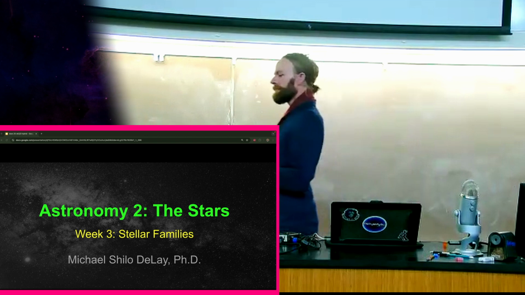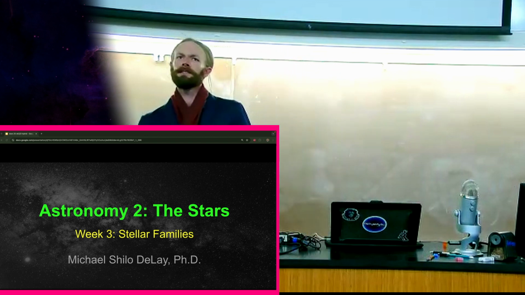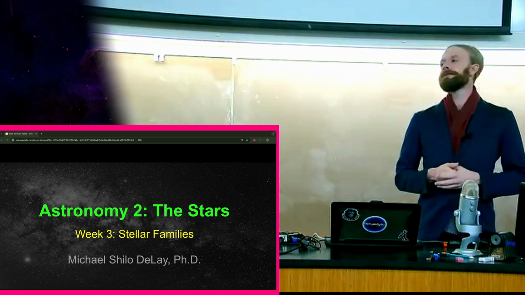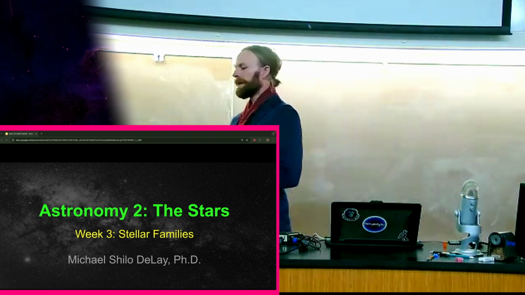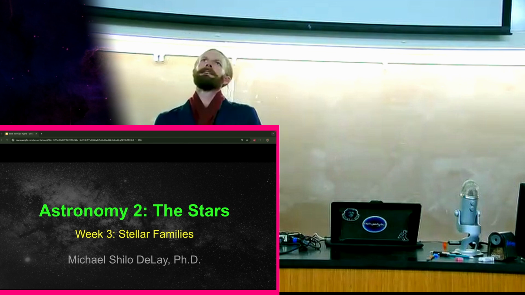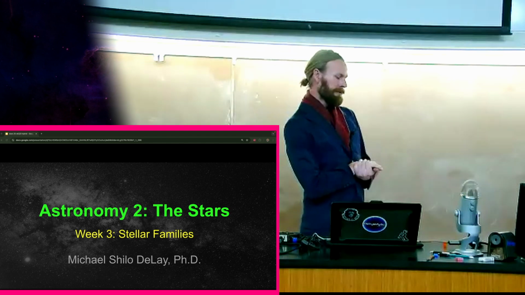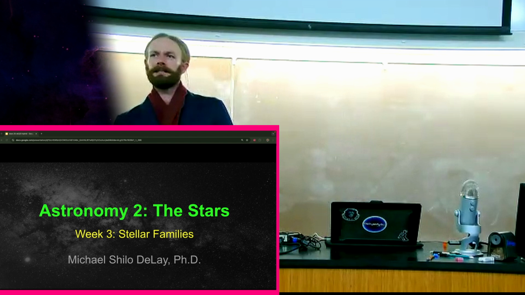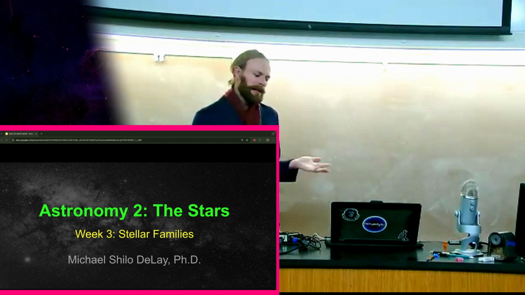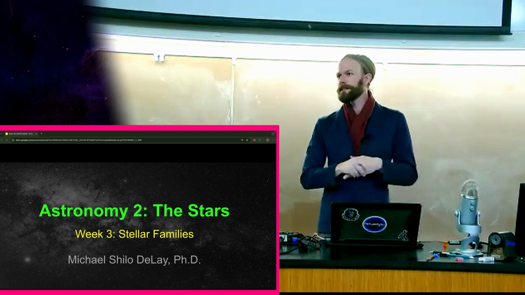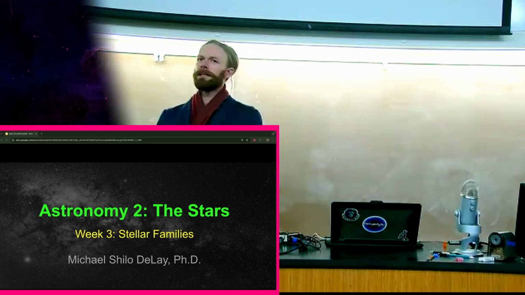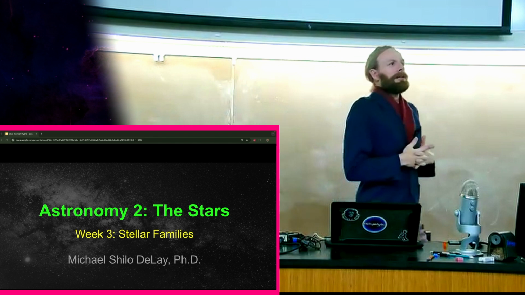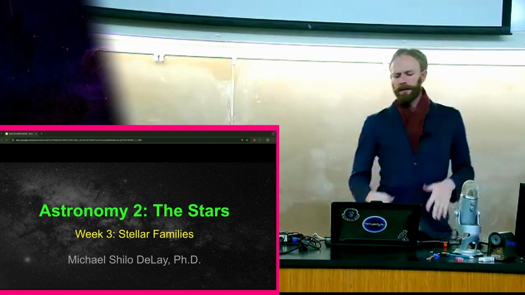We're going to start clustering based on their appearances and different features about the way that they exist with respect to other stars. And we'll try to use that to tell an evolutionary story about the whole neighborhood, the galaxy eventually. There's serious troubles with pulling that off, but I want you guys to understand the ways that we've attempted to do it in the past and the way that it's being updated. Just like in biology, we discovered ways to look at genes and all of a sudden we had to rethink that. The same thing is happening here as we begin to learn new things about the stars that we never imagined before.